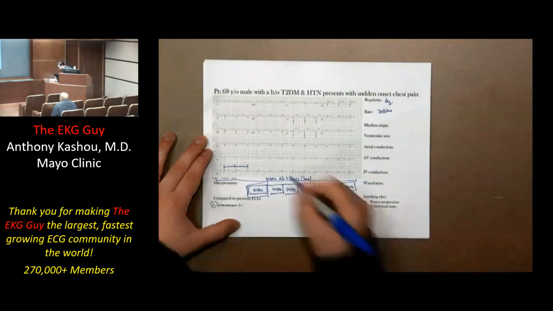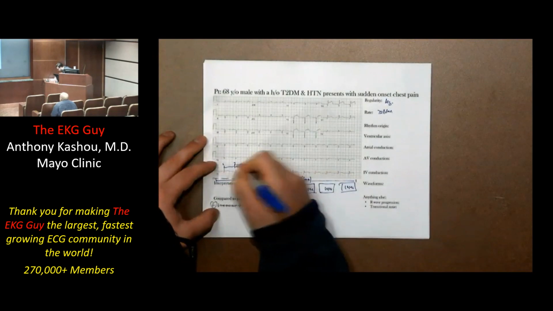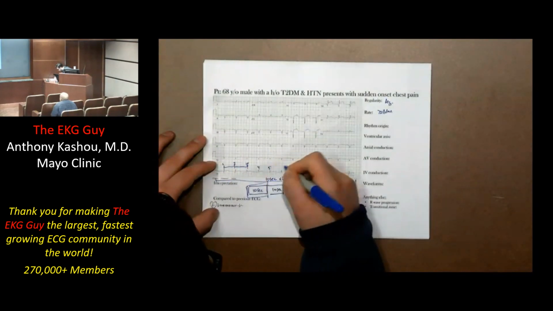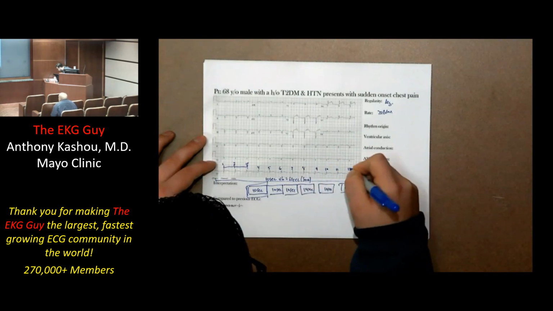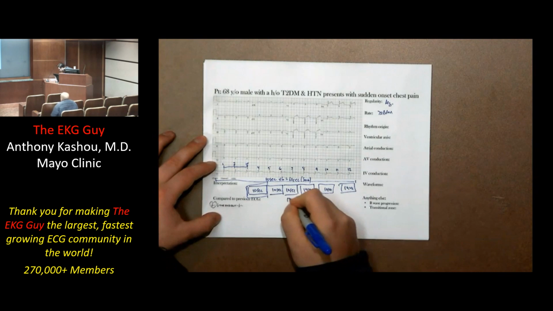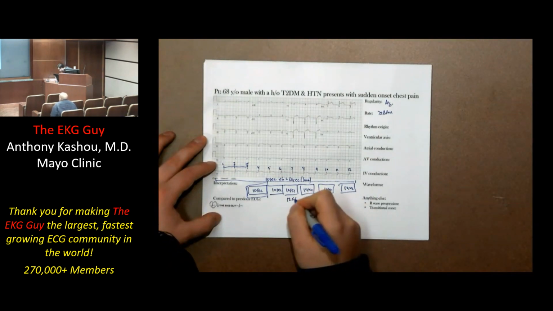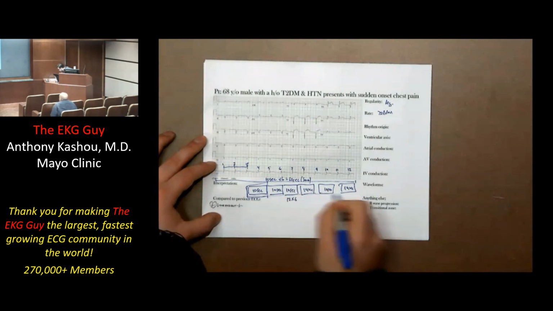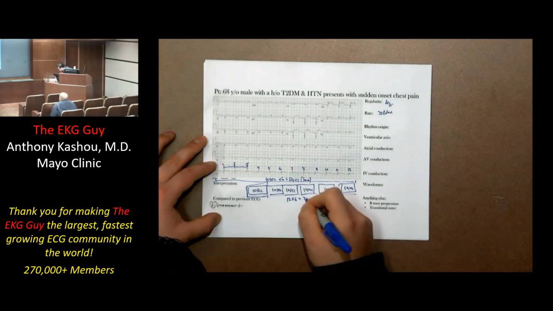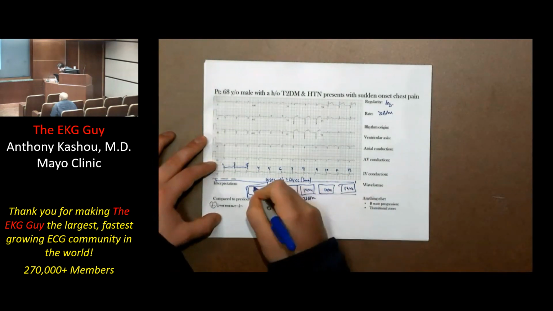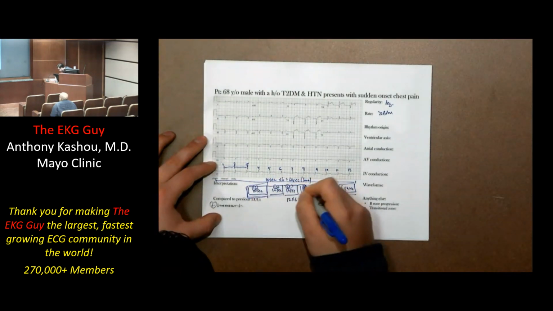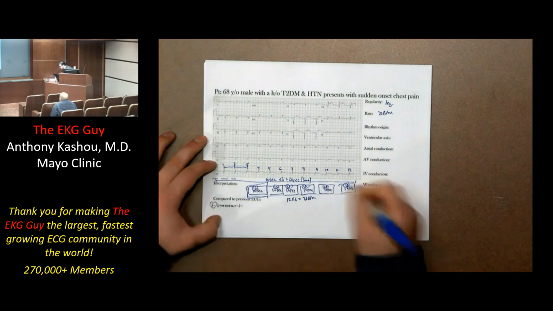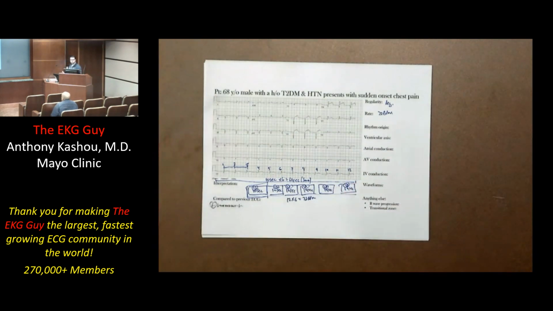in front of us. Okay, so we count the complexes going across 1, 2, 3, 4, 5, 6, 7, 8, 9, 10, 11, 12. Okay, so you do 12 times 6 because we're imagining we're pretty much making it 1 minute. So 12 times 6 is 72 beats per minute. Meaning that if we have 12 here after 10 seconds, that means we have 12 here, 12 here, 12 here, 12 here, and 12 here. So if you add those all up, you get 72. Okay, so that's kind of where that comes about.